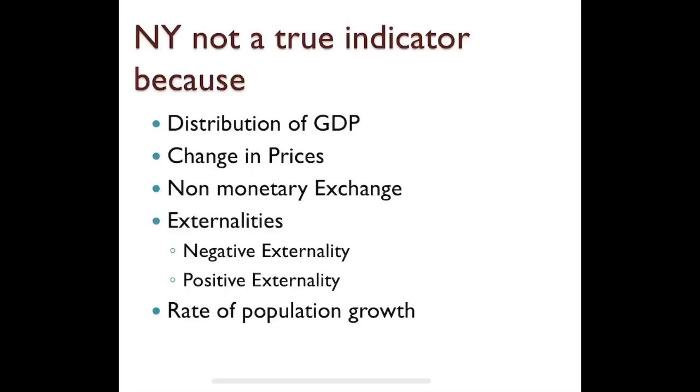And positive externality may be increase in the parks, that is contributing towards more of positive externality in which payments are not there. If I'm going to a park, I'm not paying anything. So externalities should be taken care of in the national income, but they are not because they are increasing or reducing the welfare. Rate of population growth. So if rate of population is higher than the growth rate, which means your per capita availability of goods will decrease. The amount of goods producing in the economy is the GDP, but population is higher than that. So it might reduce the welfare of the country, but it is not accountable in the GDP.